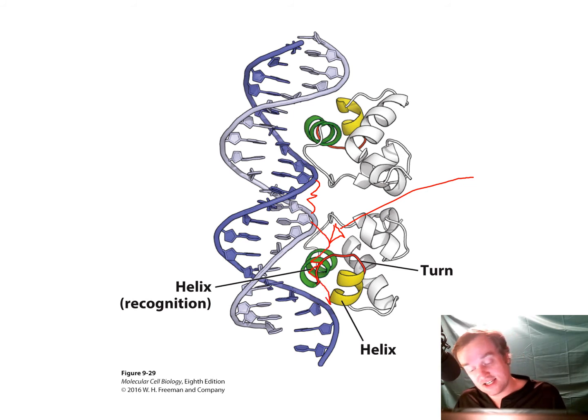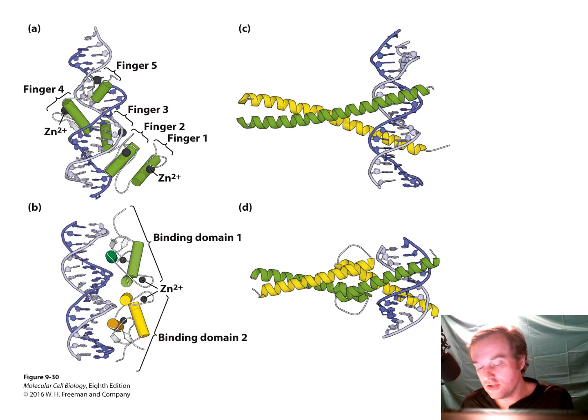So those alpha helices kind of wedge in there, and you can see there's another example of this up at the top right there. And they form those non-covalent interactions with the DNA at those locations. So the use of these alpha helices to interact with DNA at the major groove is somewhat common. So here we have 4 different examples. We have A here, which is a C2H2 zinc finger domain, I'll just put ZF.